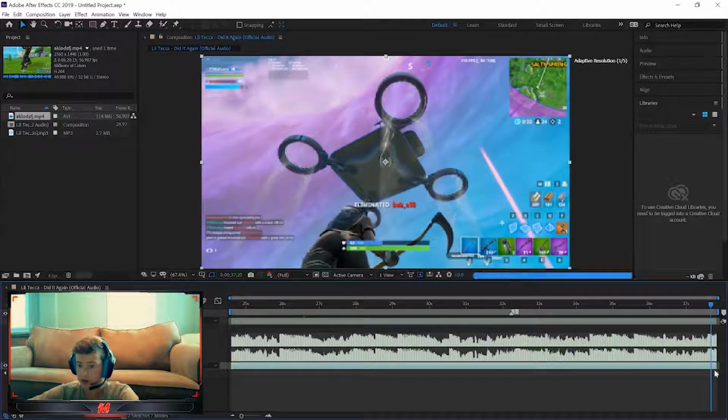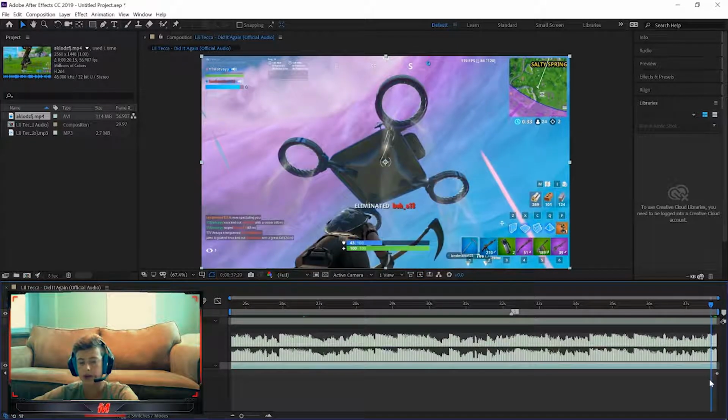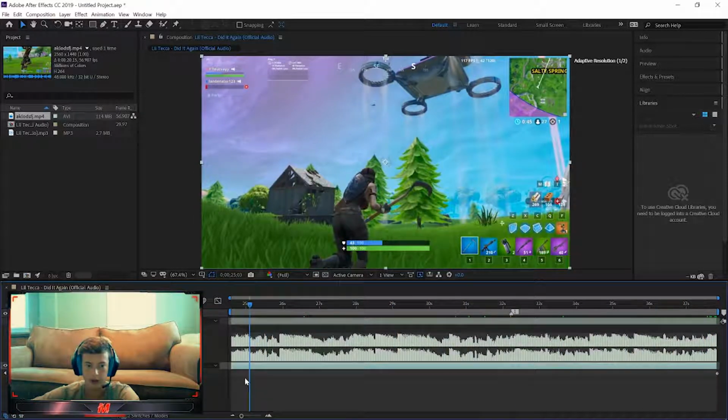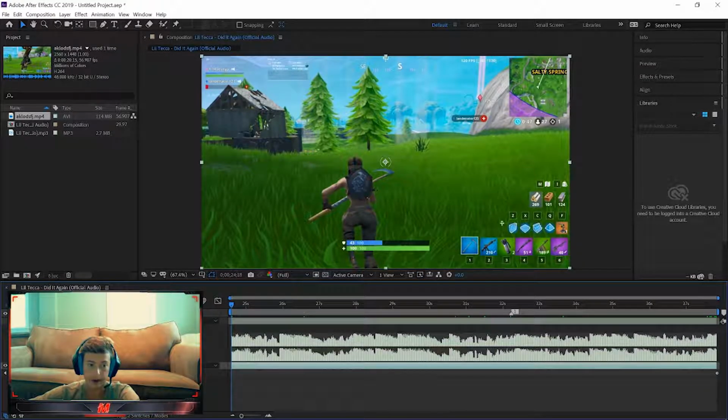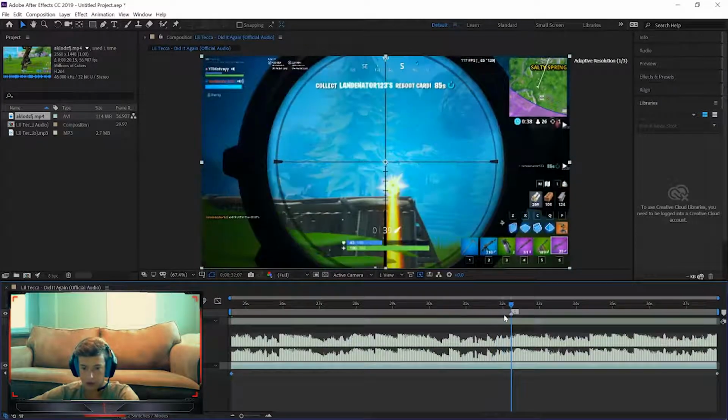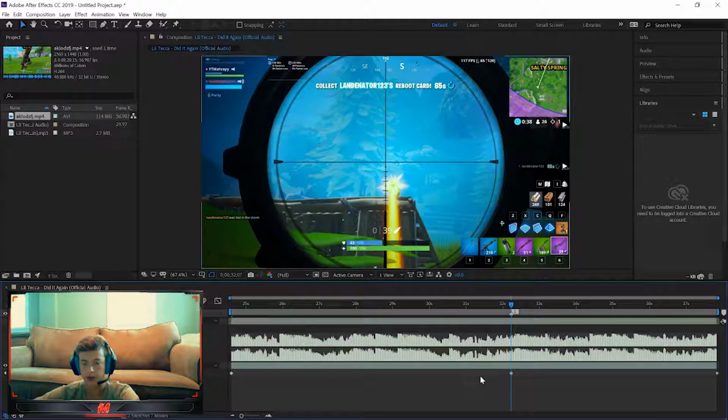Now if this is the end of your clip here, there's already a keyframe there, which is good. That's what we want. But we want to go to the beginning of our clip and add a keyframe here as well. And then you will also go to where you shoot, where the beat drops, and add a keyframe there. So now what this helps us do is it's going to keep these points in time still, but it's going to allow us to adjust the speed of the video in between these points in time. So that's how we can speed ramp.